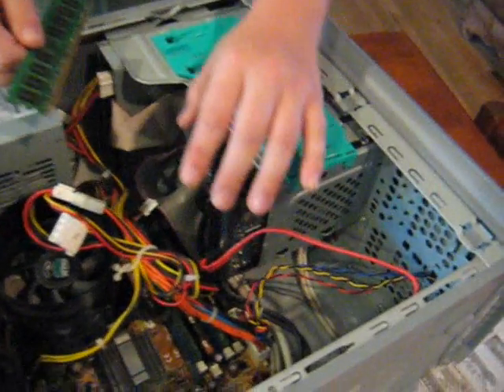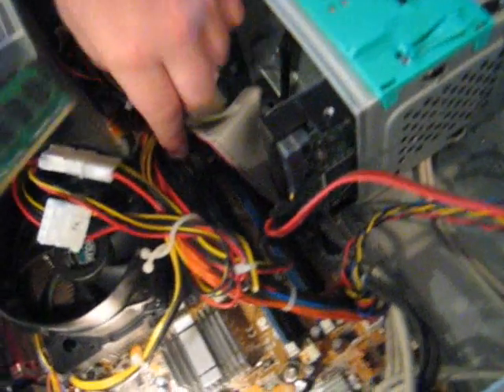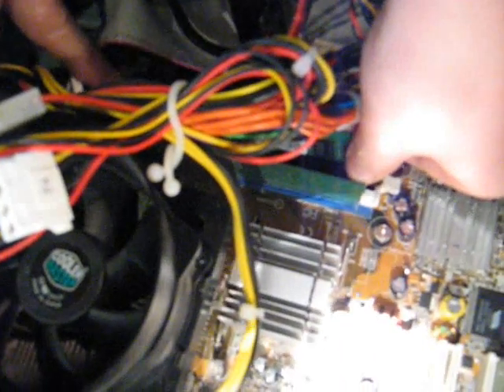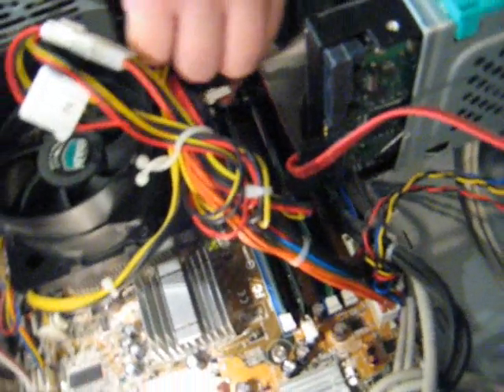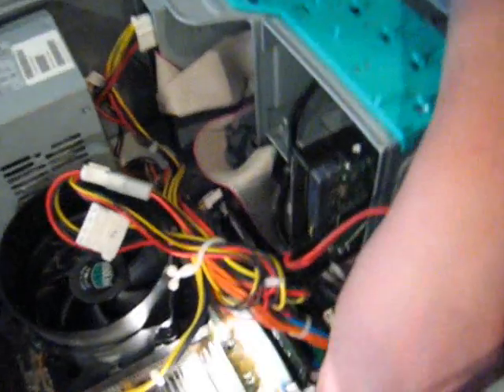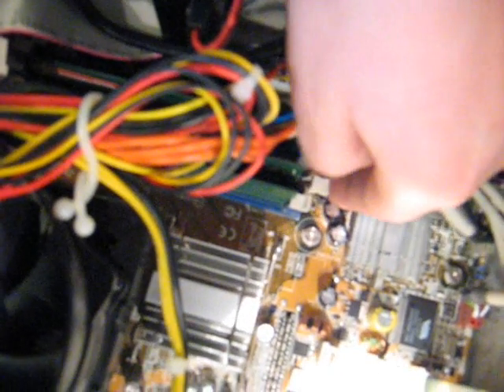Do you see right there? All that wiring and stuff means that — right there, you see it. Let's put this extra brain space in. Almost got it. I see it snagged on something. Sliding it on the tongue, sliding it now on the tongue over here. Sliding nice and neat into the groove. Now, you see these white clips here — these clips are what holds the RAM in place. It snapped on nicely. That means we have it in perfectly.